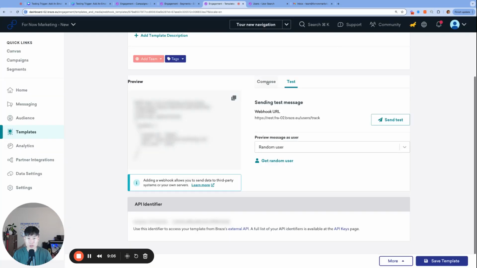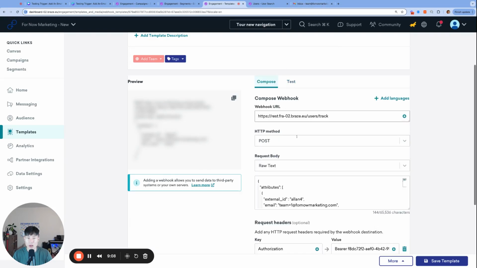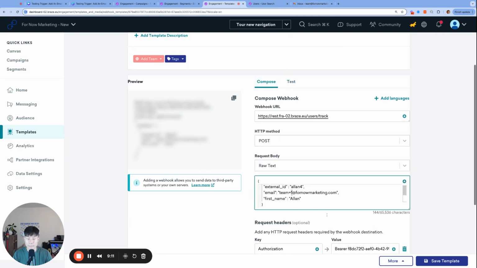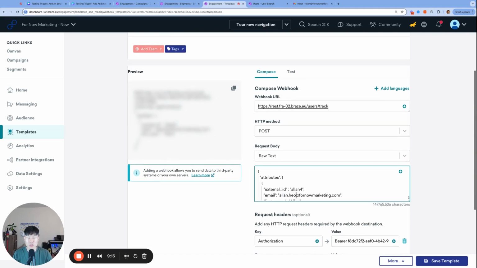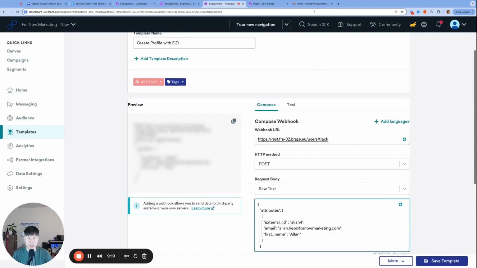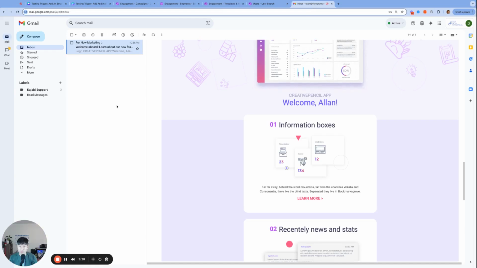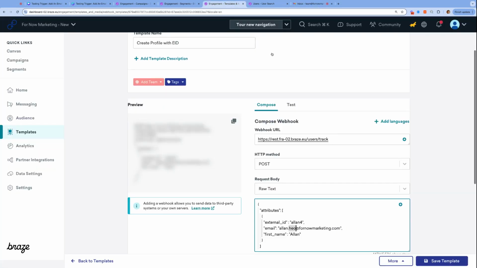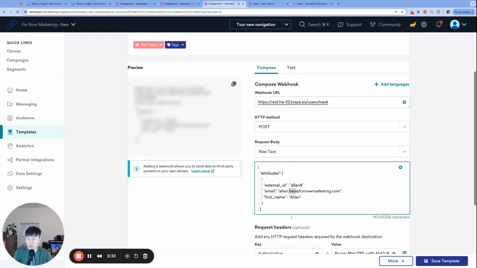Tool uncreated. I'm going to give that a minute, and I'll also test it by changing it to my personal For Now Marketing email address, and I'll check my inbox separately to see if that received any emails. But for now, let's give it a minute. So it's been about a minute, still no email, and my only thought is, was that too similar? Did the plus alias not work for this one?